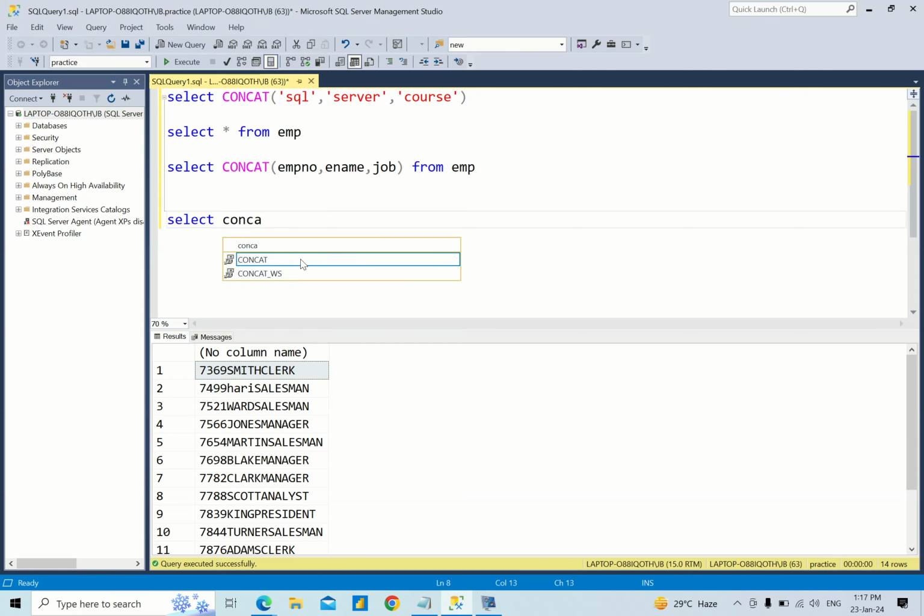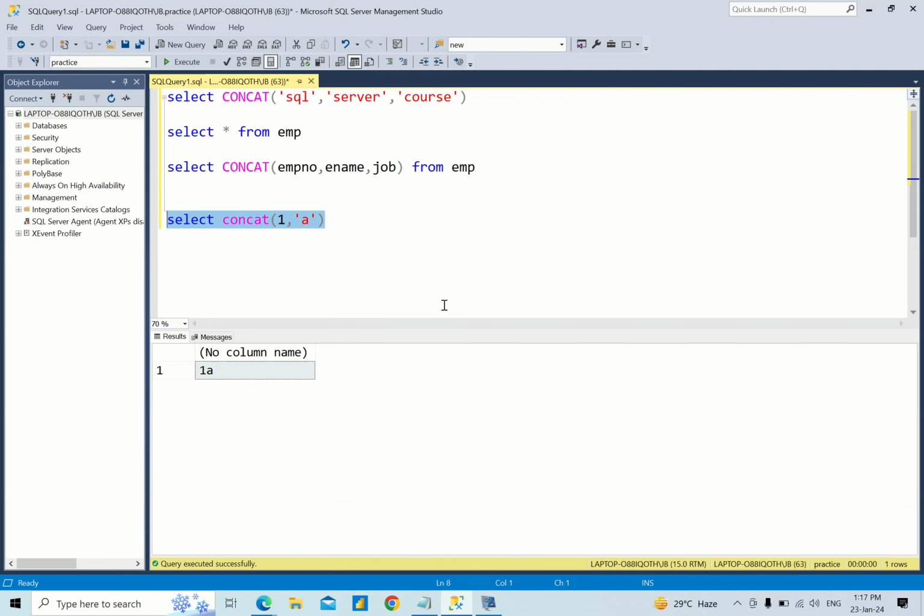Select concat. For example, I want to combine 1 and A. Here, for 1, I am not taking any single quotation marks, because this is just a number.